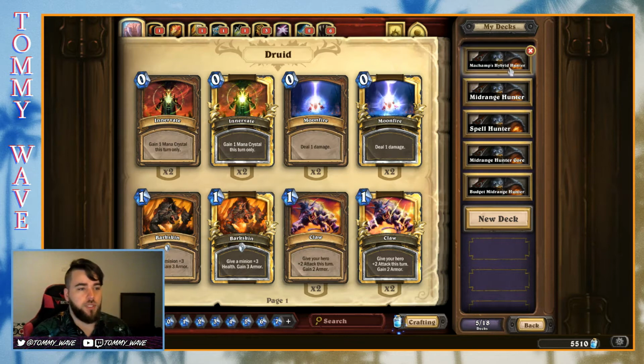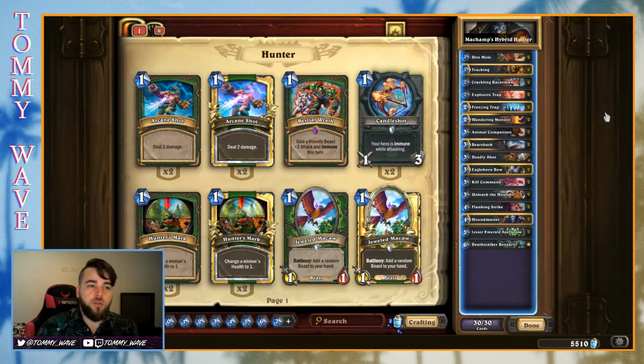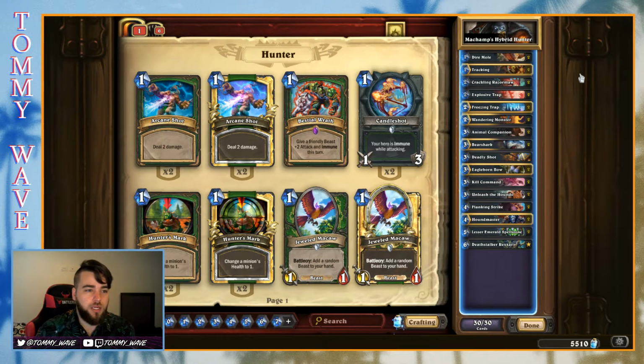I've got a couple of high-performing decks here. We'll take a look at Machamp's Hybrid Hunter. Hybrid Hunter. Jeez, that is a tongue twister. This is a deck we played a couple of days ago, and it was really good. We didn't drop too many games.